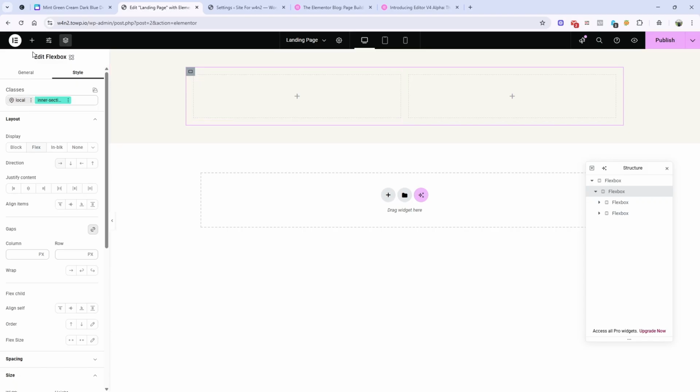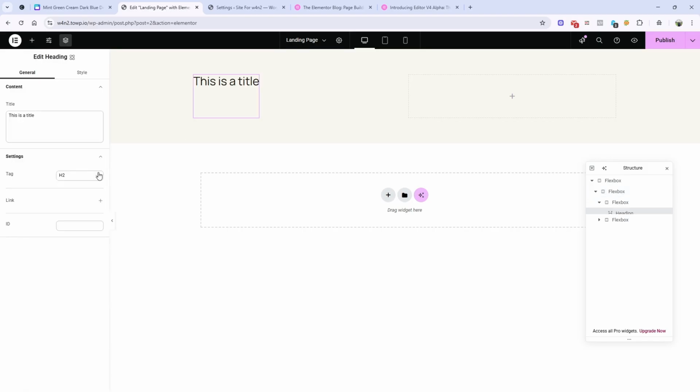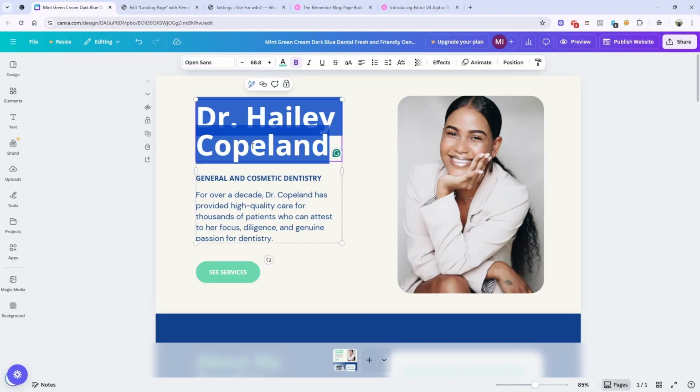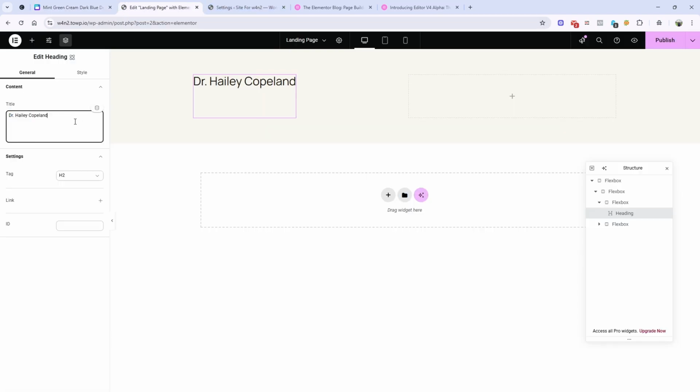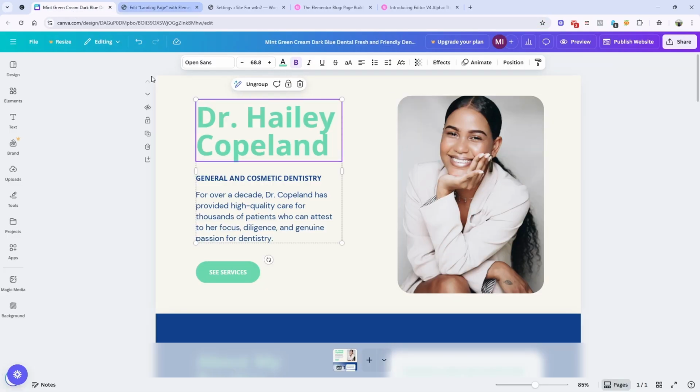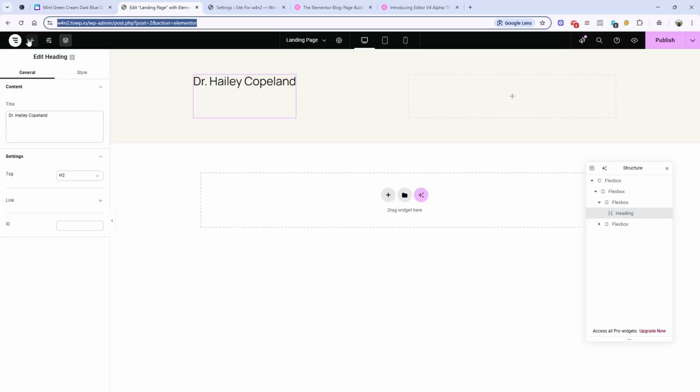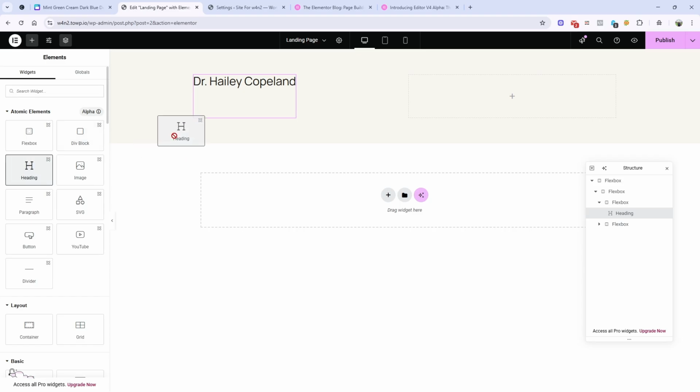So now I will add the heading widget. So this is the new heading element UI. So I now need to add the tags, and yeah, then this one. So for this I will add another proper heading.